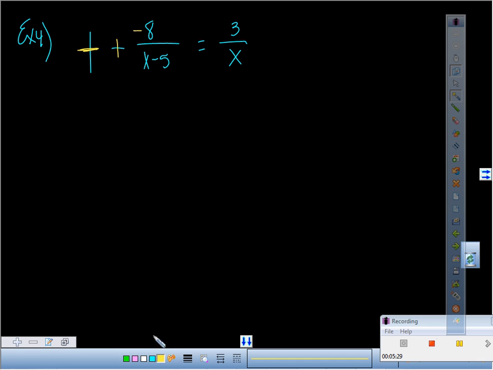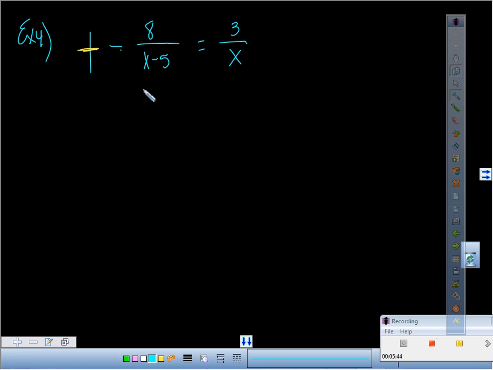Now, what I want to show you is, let's pretend that we didn't do this part right here. I want to show you why it's bad. I want to find the least common denominator. Now, this has an equal sign, right? So can I get rid of the denominators? Yes, I can. And I do that by multiplying by the least common denominator.